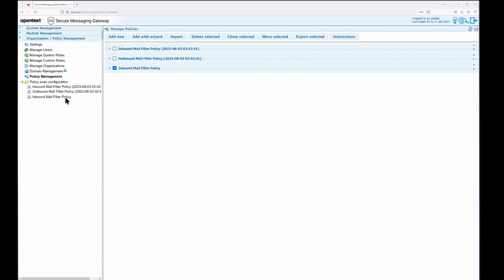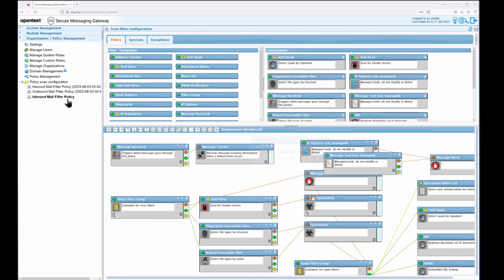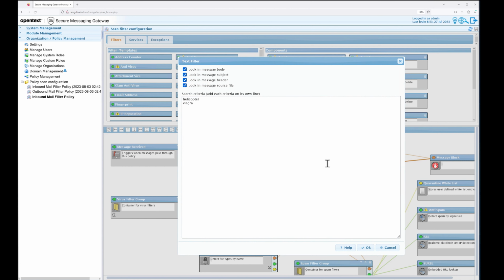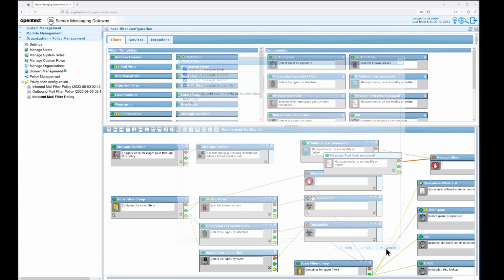And if we now head over to the policy configuration and view the text configuration of this node, we see the changes that we exported have been successfully updated in our target system.